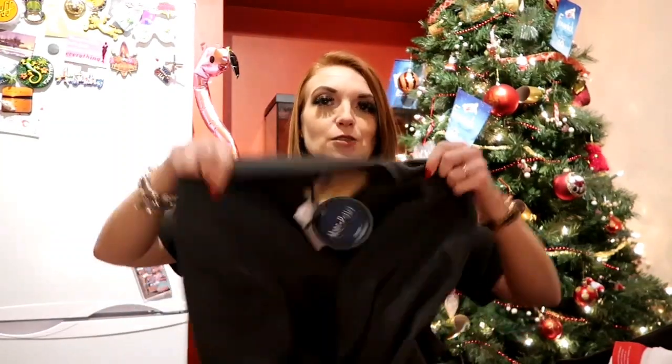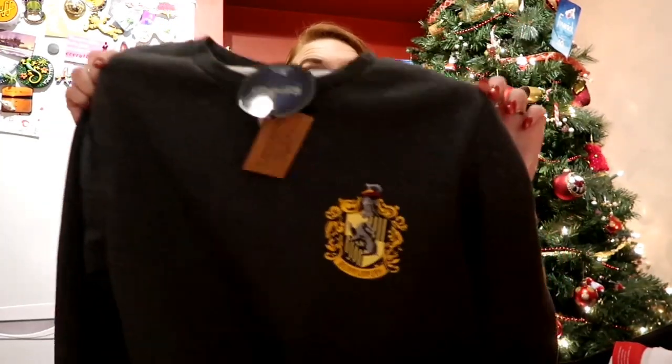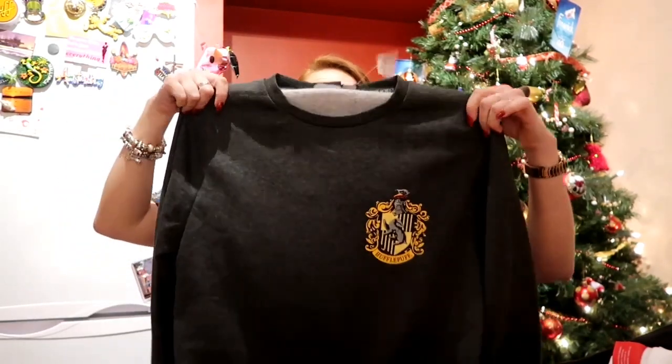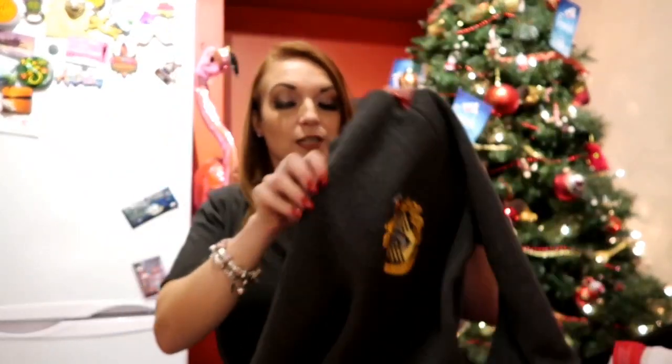Now this one has got to be, I'm just checking how much the price was for this. Yeah, this is definitely my bargain buy of the day. This was £3. £3 Hufflepuff jumper. You don't always get a lot of Hufflepuff merchandise when you get the multiples of the merchandise. More often than not, you always seem to get Gryffindor and Slytherin. So it's just a plain grey sweatshirt with the Hufflepuff logo on it. Again, it's got the same sort of fleece inside, and a bargain at £3.